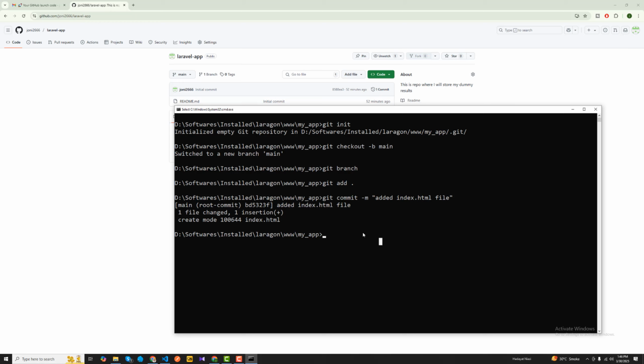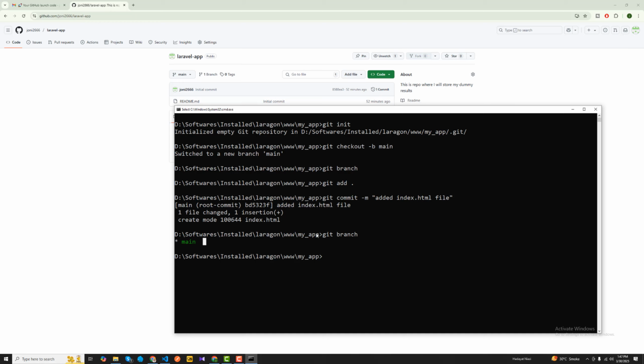So how can you check that branch? Previously we typed git branch, which returned an empty result, but this time it will return the main branch. Hit enter, and yes, you can see it's returning the main branch. Perfect, we basically created an empty repository, then we created a new branch, and after that we added all our files there, and then we added a message about what we did in those files, and after that we are able to see that we are inside our main branch.